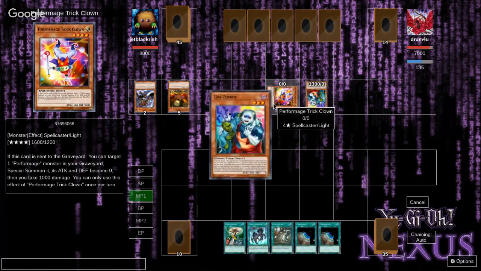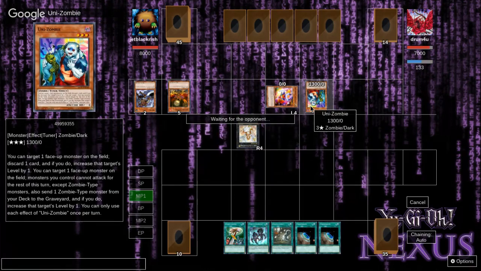Gabby says she'll be right back. Understood. Let's see, Unizombie. You can target 1 face-up monster on the field.